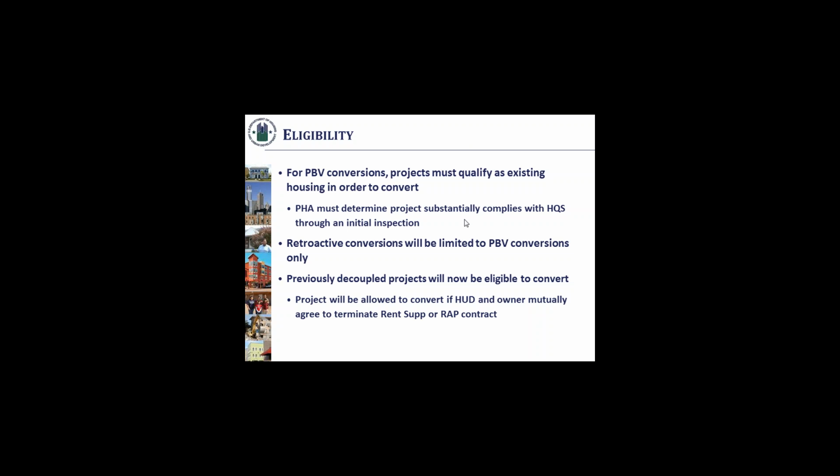And the final point on eligibility is that previously decoupled projects will now be eligible to convert. They were not previously eligible to convert without a waiver, and so how they will be able to convert is: the project will be allowed to convert if HUD and the owner mutually agree to terminate the Rent Supp or RAP contract, and that will be the triggering event for the RAD conversion.